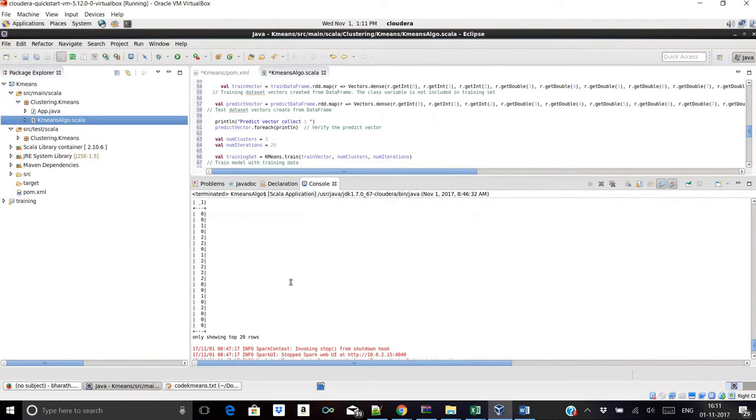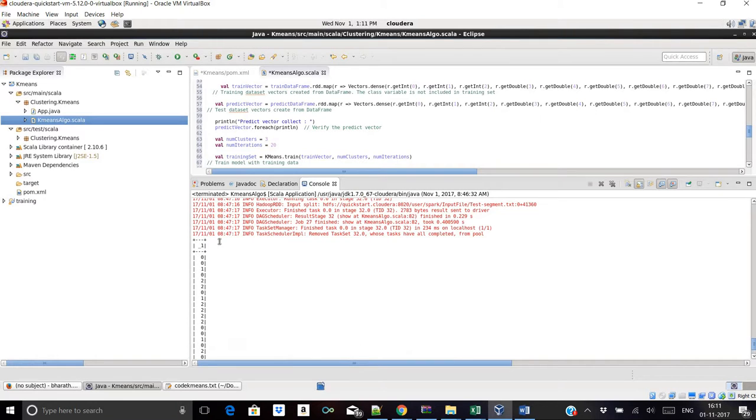Finally, if you go through the output, here you can see that we have an underscore one, which means that all the objects are belonging to the underscore one object, and the zeros, ones, and twos below would be the cluster to which each object is belonging. Say, for example, the first one would be belonging to cluster 0, and the third one to 1, and so on. This is a helpful code which helps us find out the number of clusters and which cluster each object is belonging to.